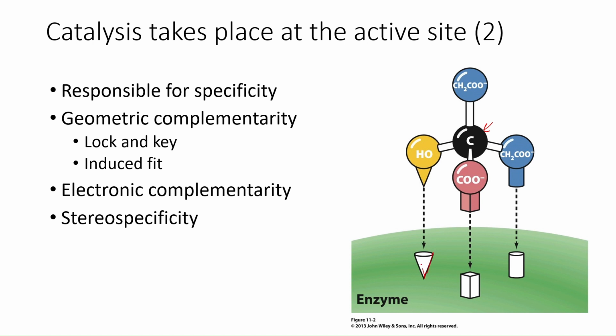It wants to bind over here to this hydroxyl group, over here to this carboxyl group, and over here to this one specific acetyl group. This acetyl group that's shown towards the top is not going to interact with that enzyme's active site because of the arrangement and orientation of the enzyme's active site. It only wants to interact with the substrate in this very specific way that we see here.